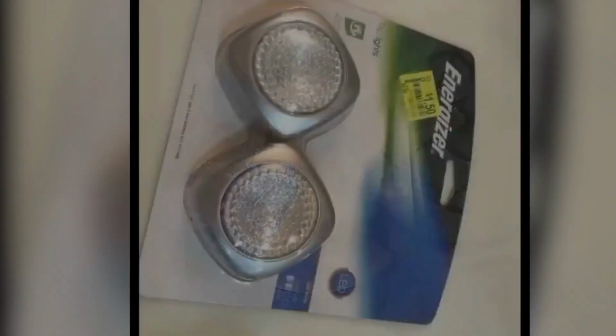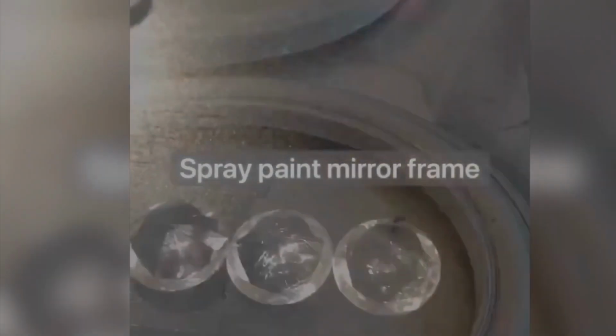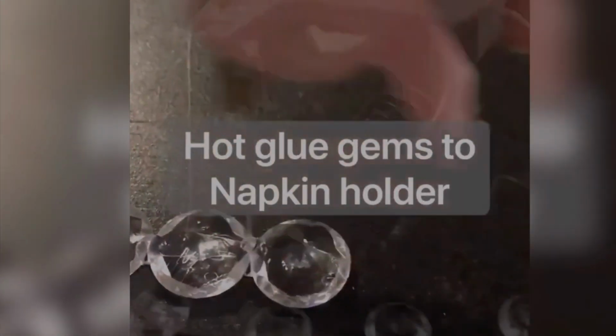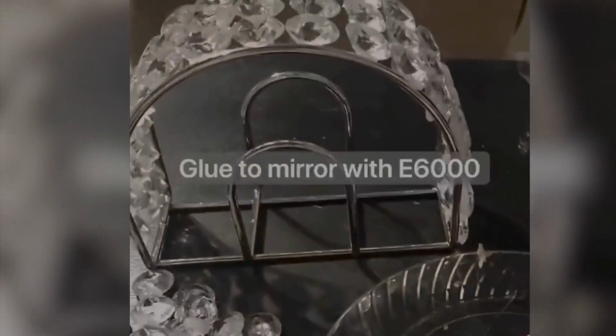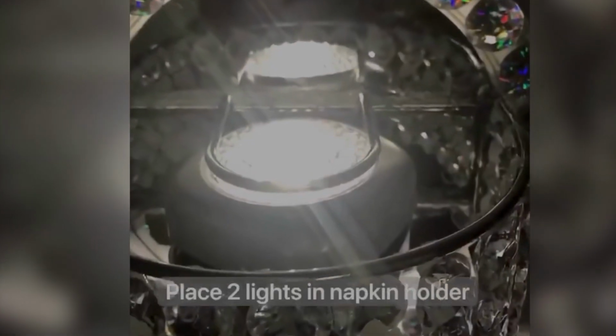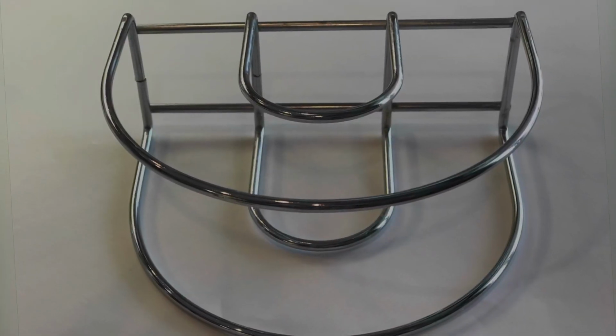And these are all items that I picked up from the dollar store. And I did everything the way that she did, and it turned out great. I loved it. But I also came up with a new way that was a little bit faster, but still gave that glamorous look. So that's what I'm going to be talking about today. So again, here is my Beverly version, and then I'll show you mine.